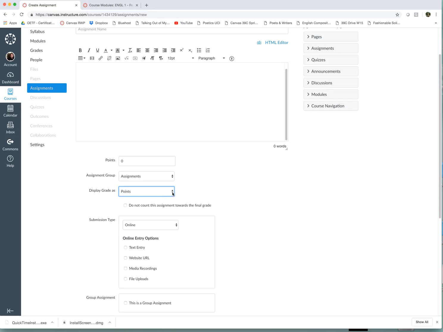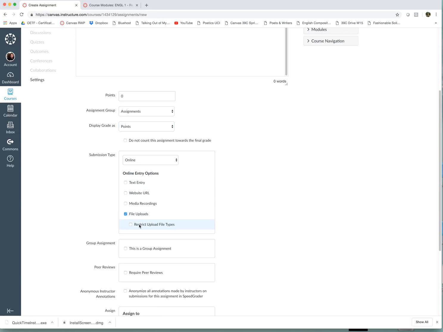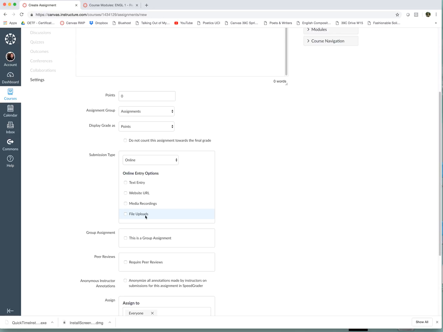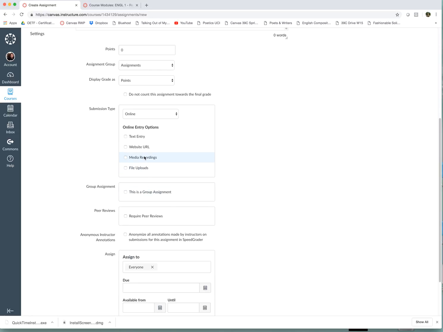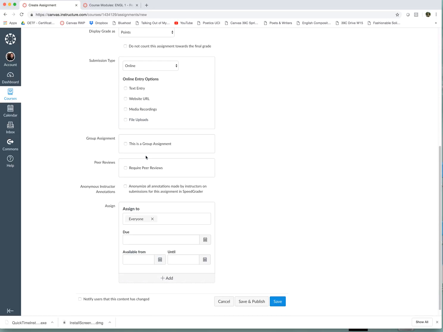keep track of it. Complete and just complete is a nice one for something like this because it's just a green check mark. You can tell your students what kind of text entry. If you do file uploads, you can restrict to either PDFs or .doc files. You won't need to download anything because you can grade them right on the screen if you use file uploads, or if you don't want to grade on the screen, you can use text entry. Media recordings means they can make a little video recording inside here to talk to you, and you can do that for them too inside the gradebook.